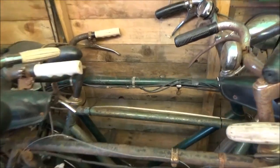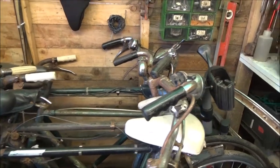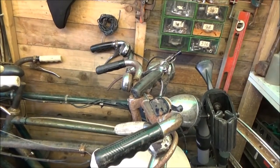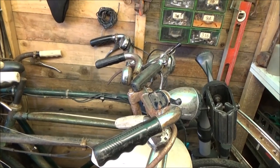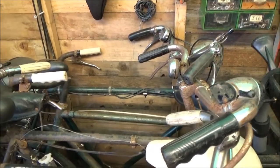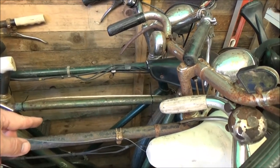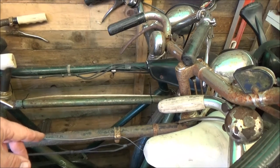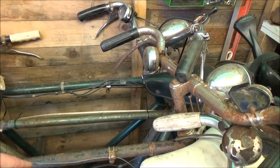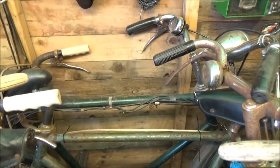Right below that is a Hercules — I got it for free from just around the corner. I got two others with it; I think I broke the other two for parts. One was a ladies mountain bike and I'm pretty certain I scrapped that one. But I didn't realise until I bought this Hercules back that I actually owned this one a few years ago and sold it. Someone wanted it as a project, gave up, gave it away, and I ended up picking it back up. When I got it in the garden I thought this bike looks hella familiar — looked through photos on Facebook and sure enough, I'd owned it before.